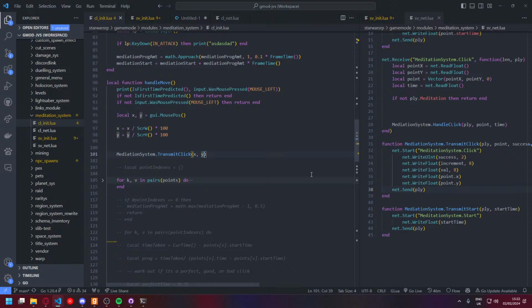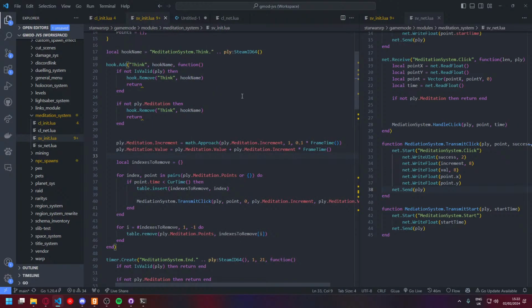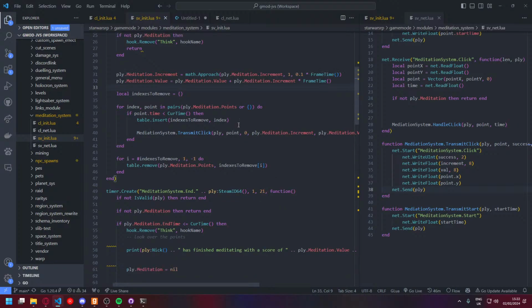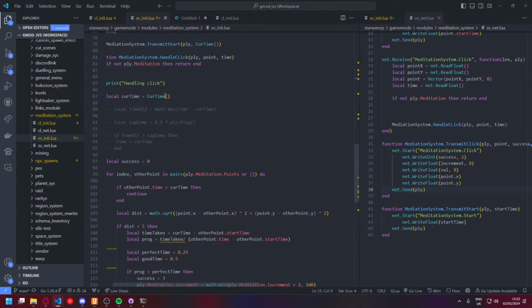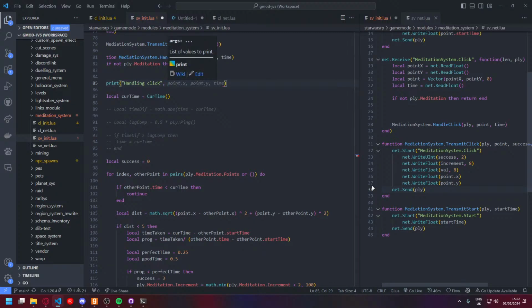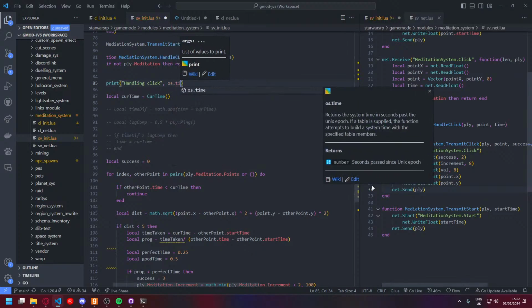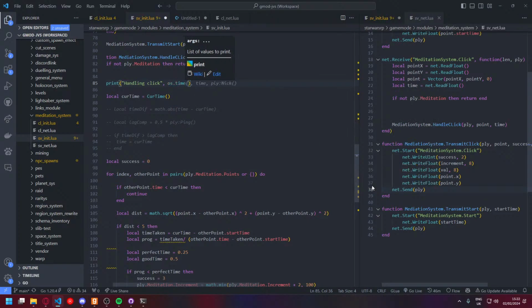So what I'm going to do, just to make this easier, because my clicks are going to be roughly once every second, when I'm doing this handle click function, I am going to add os.time.